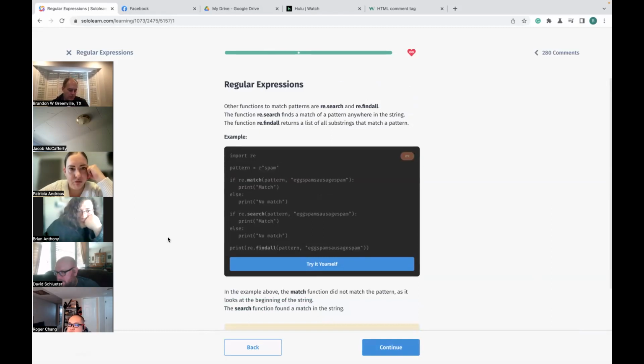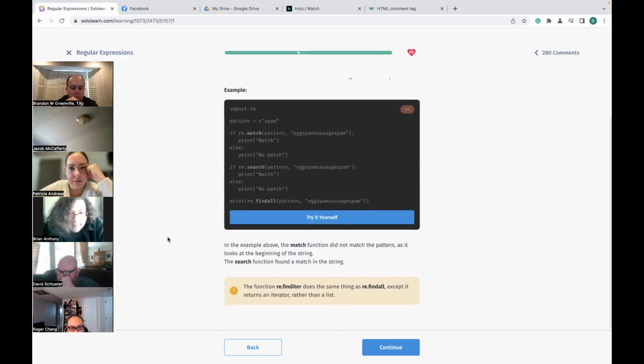Brian Anthony, do you mind reading this one? Regular expressions. Other functions to match patterns are re.search and re.findall. The function re.search finds a match of pattern anywhere in the string. The function re.findall returns a list of all substrings that match a pattern.